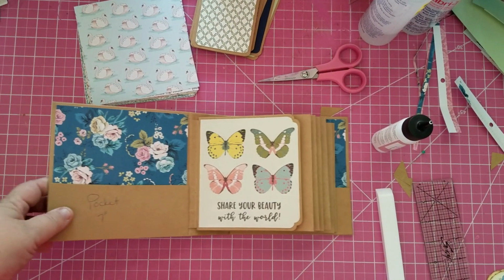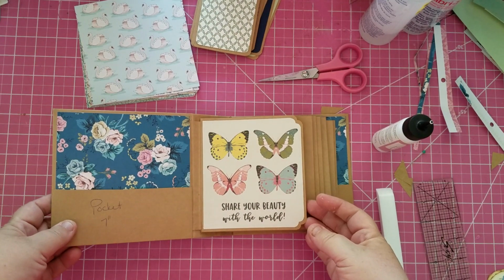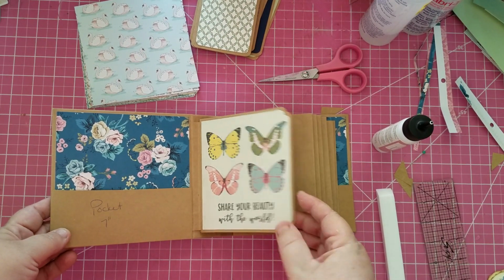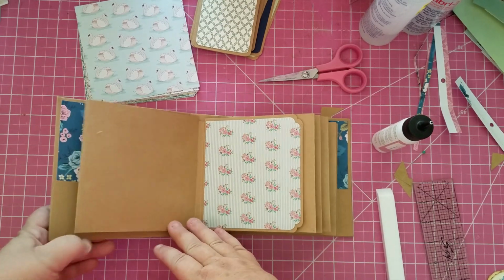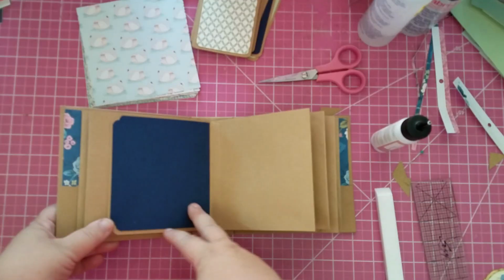Okay, I've gotten all my flaps matted, and here's what they look like. So I've got a print on the front of the flap and a solid on the back. Really cute. Coming along.